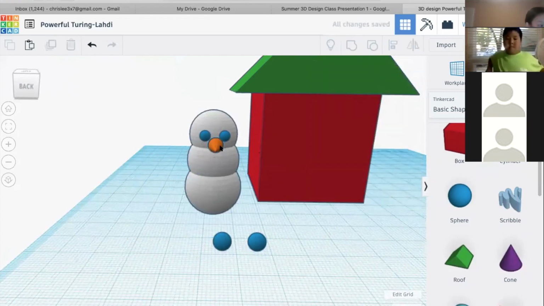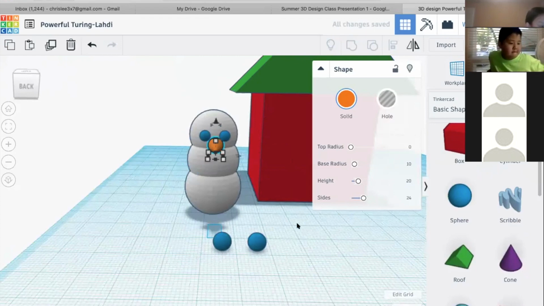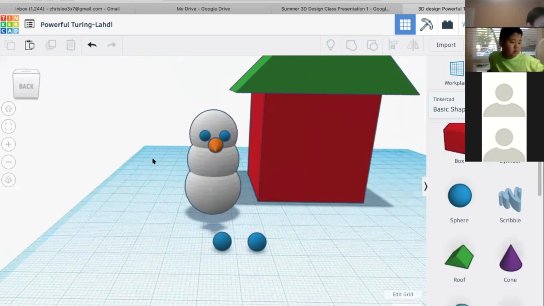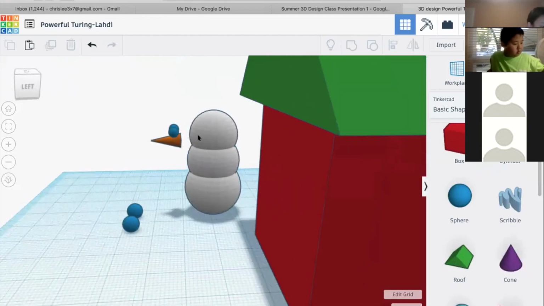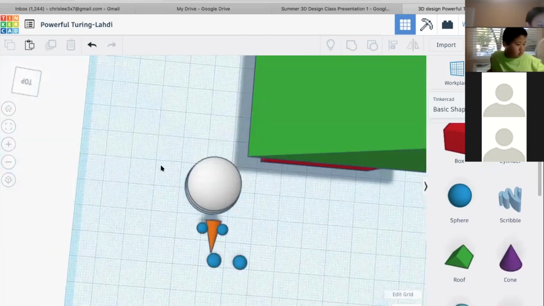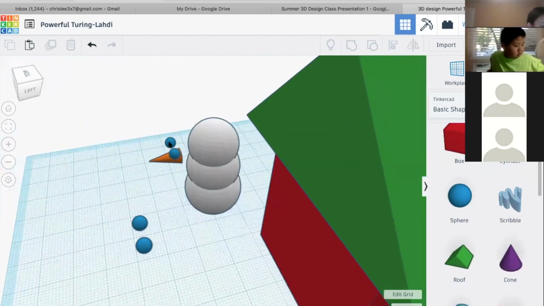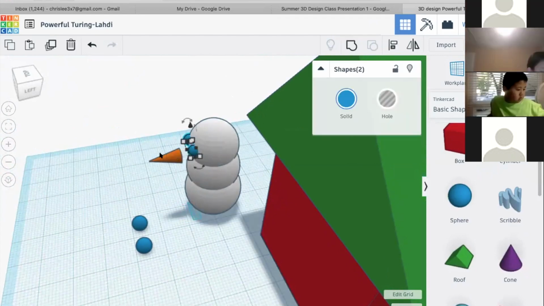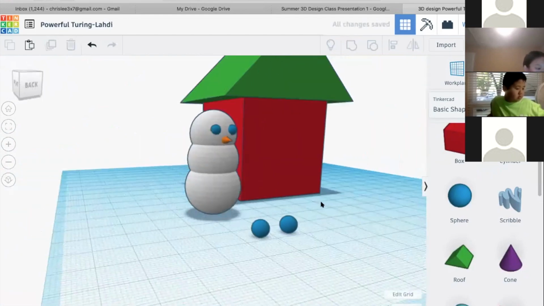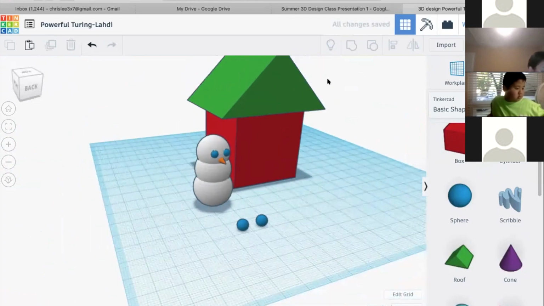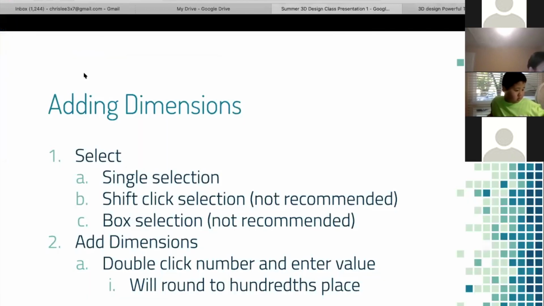Right now it doesn't look too good because it's kind of fat, but that's not the real problem. Everything looks like it's attached, but if we look at the side, it's actually completely not attached to our snowman body. That's why we need to be able to move our view around to make sure everything is correctly in place. And there we go.